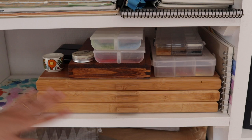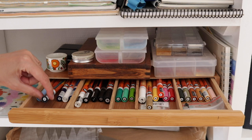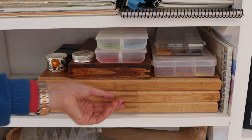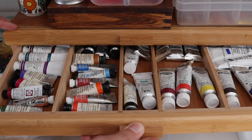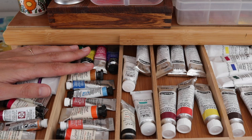Here I keep some of my art supplies. I have some pastels that I used to use a lot when I was working in miniatures. Here I have a bunch of acrylic markers — I use them to decorate my custom packaging boxes when I package sculptures. If you're interested in seeing how I make those, I made a video not so long ago and I'm going to link it up. Here I have all my colored pencils, and here I keep all my watercolor and gouache tubes.